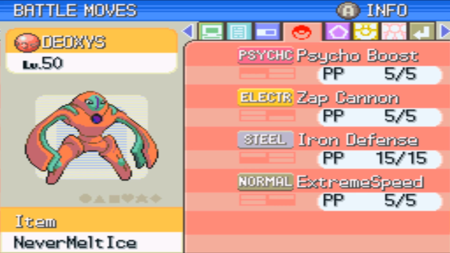The other moves aren't really that great. I mean, Psycho Boost is good for power. You could definitely use that. It hits very, very hard. Zap Cannon's accuracy is terrible, and Iron Defense, well, you could probably get much better moves on the defensive one than that. Let's go through a defensive form one first.